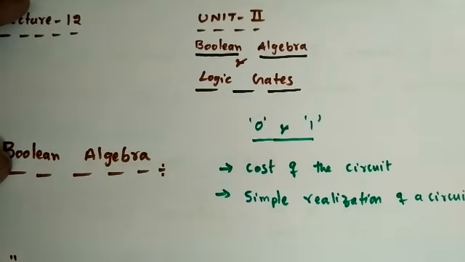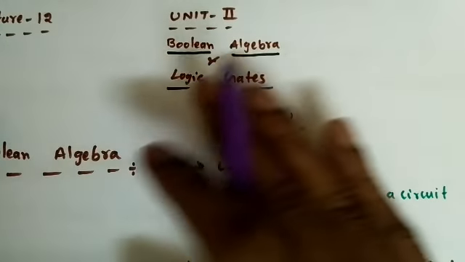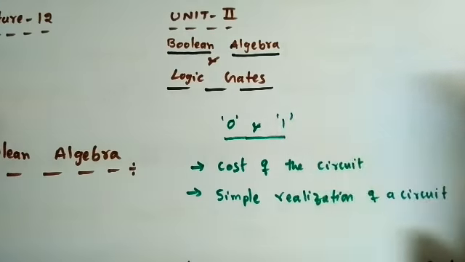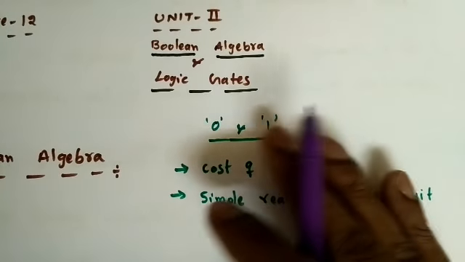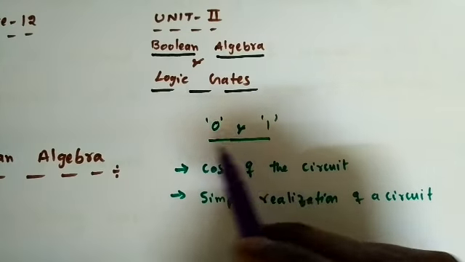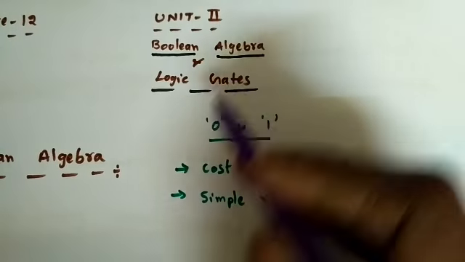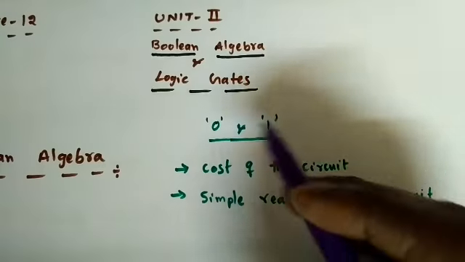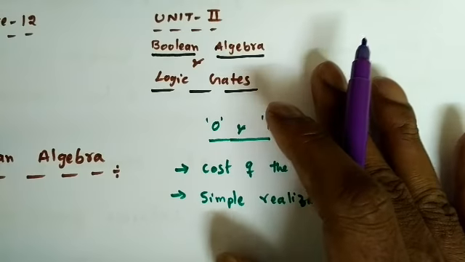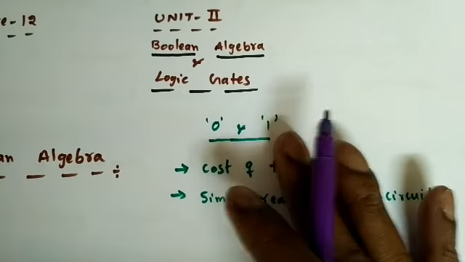Now, when you see the present scenario, 80 to 90% is only in the digital domain, and the remaining maybe 10% or 20% will be analog. When we deal with digital systems, these digital circuits only understand either 0 or 1, only two values, not more than this. So 0 represents some 0 voltage, 1 represents some 5 volt or 1 volt, and depending on these logic levels only, any function is understood by these two levels.